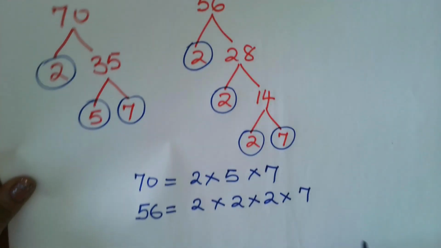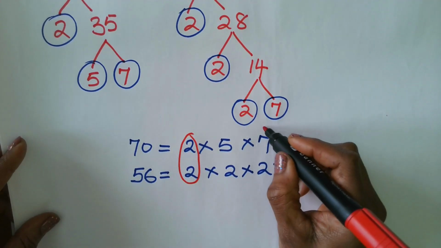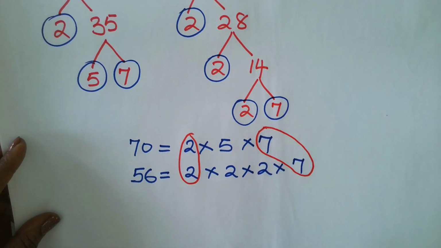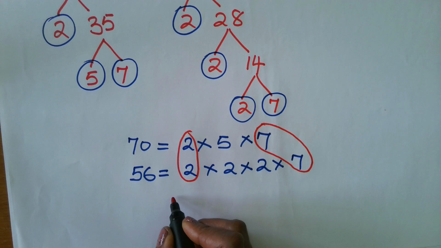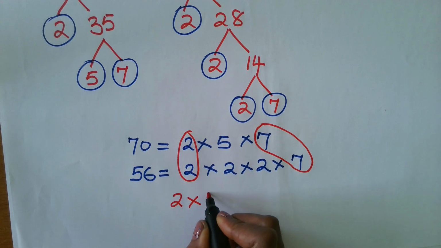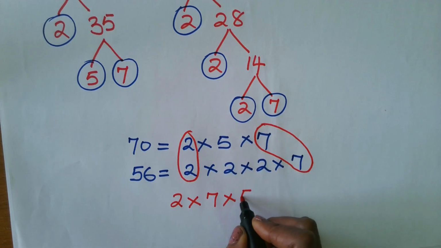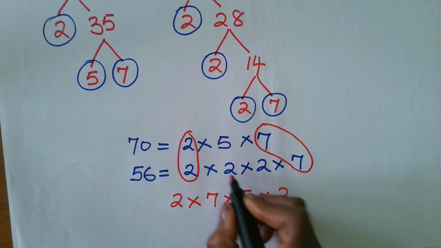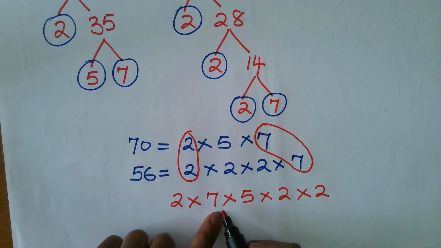It's time for us to circle the common numbers. We're going to circle the 2, and we're going to circle the 7. All right? So remember, for the highest common factor, it would have been 2 times 7, which is 14. But for the lowest common multiple, once we have chosen the common numbers, which is 2 times 7, we're also going to put the ones that are not common, which is 5 here, and then we put another 2, we put another 2. So we have 2 times 7 is 14.